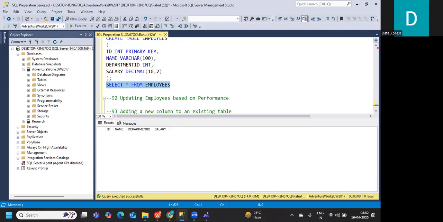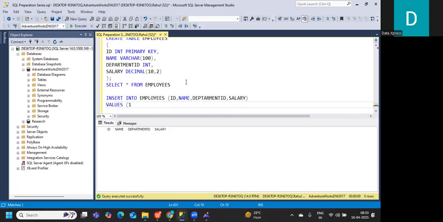Now we want to insert the records, right? So the first step, we have created a table. Now we want to insert a record. How can we insert? Again, we have learned this: insert into your table name. What is the table name? It is employees, I'm giving that. And what are the columns? You can write the columns: ID, name, department ID, and then salary. So four columns we have given, four columns here I'm taking, and values.